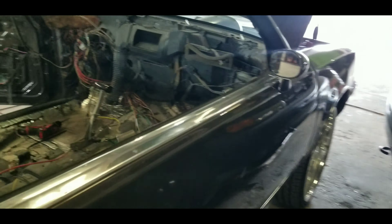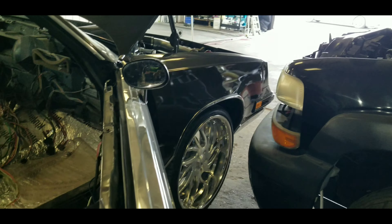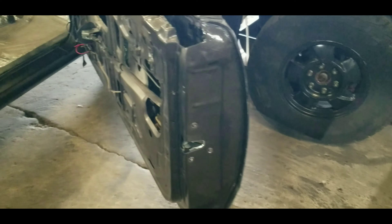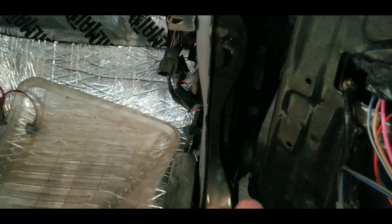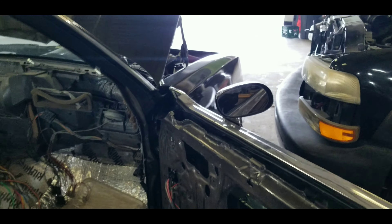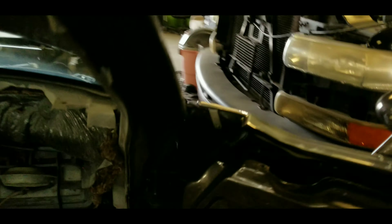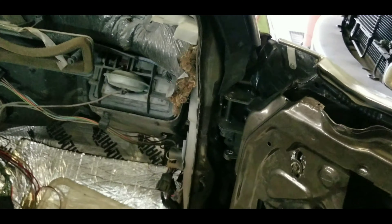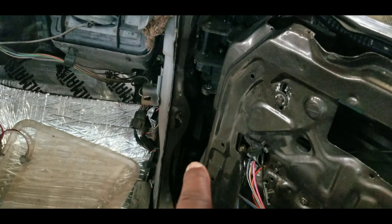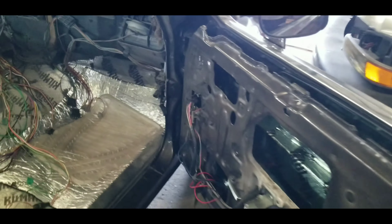I was able to finally get this door squared away. Now it's closing like it's supposed to. Y'all saw that one-hand push — she's closing like it's supposed to, latching like it's supposed to, fitting on the car like it's supposed to. I also had to adjust the striker — I had to pull the striker up to its original spot. What I had to do with the door, like I said, it was sagging in the back. So I had to adjust this lower hinge out and up. Once I did that, I didn't even have to loosen the top hinge — that was exactly where it needed to be. The back sides of the hinges, I didn't have to adjust them either. Just that lower one — I had to loosen the bolts and bring it out and up. Once I did that, everything worked like it's supposed to.